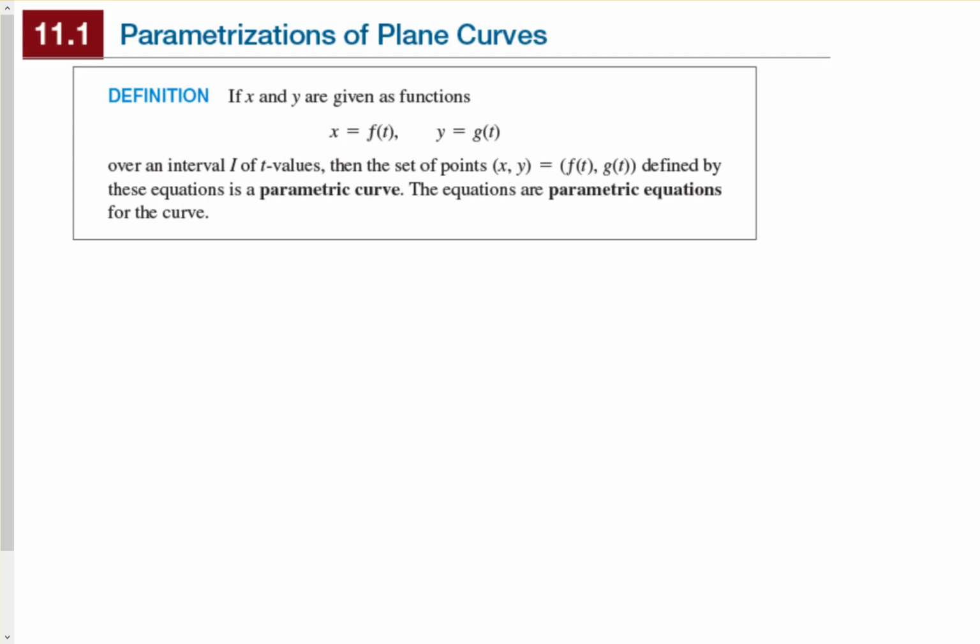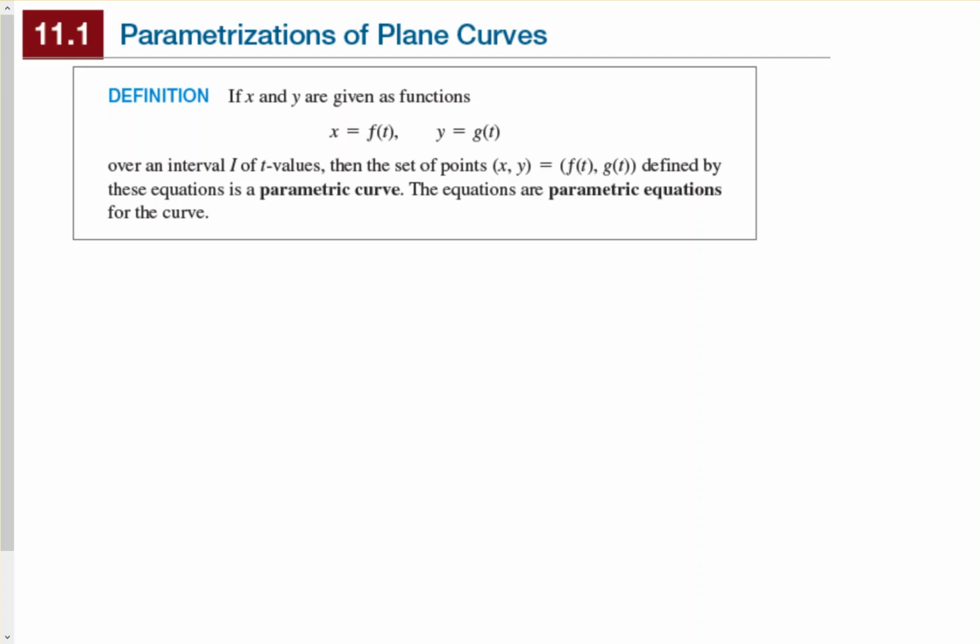Basically, with parametric equations, you want to think of your coordinate plane, your x and y, but now you're adding a dimension of time. So when we start drawing these curves, we think of it like a particle that's moving along this curve, and we're tracking the time and the position movement of that particle.